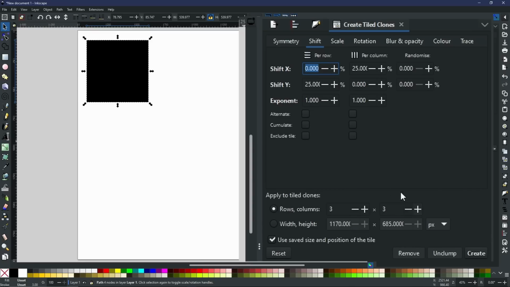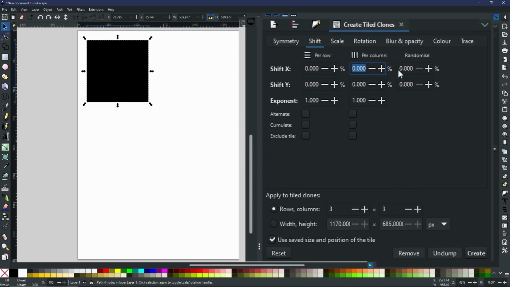Now in case you are wondering, we are going to be using 3 rows and 3 columns. If yours differs from mine, then please by all means select 3 rows and 3 columns. And as for the rest of the settings, if there are any previous settings still saved, you can reset by clicking this button right here. What we're looking for is the Shift X right here for per column, and we want to shift that at around 25%.